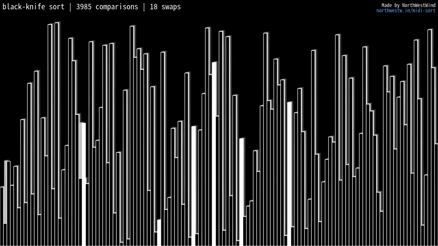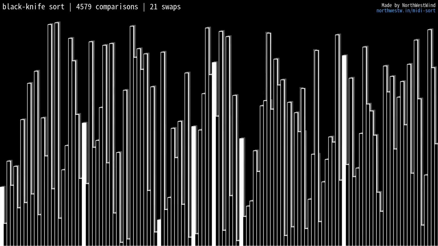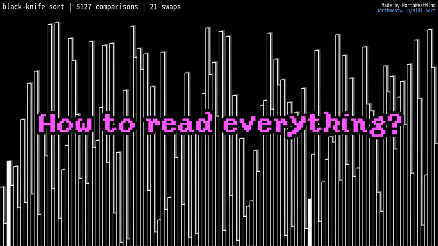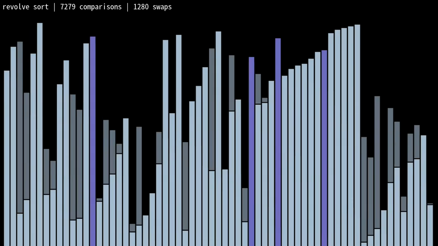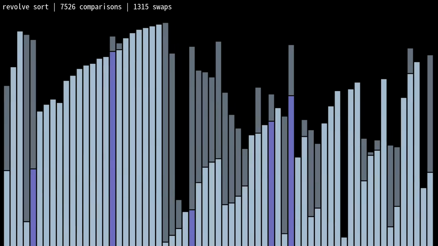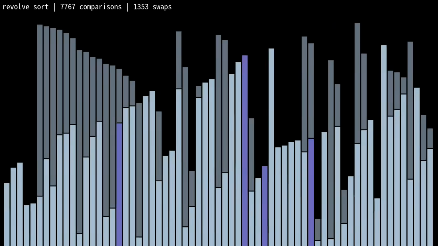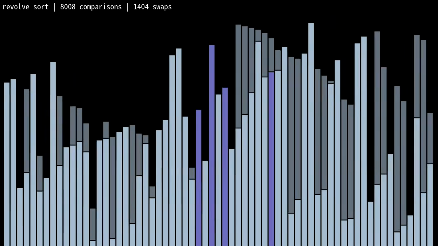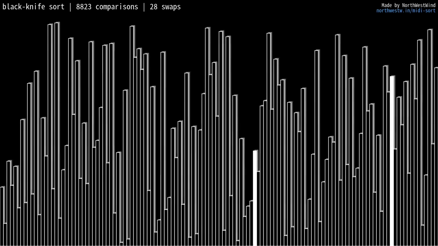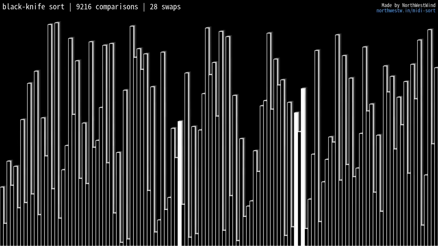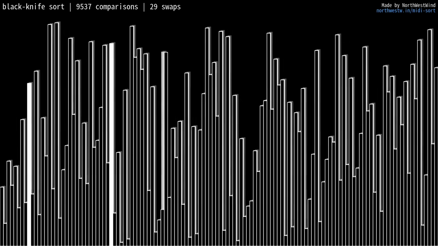This actually shows the main challenge of coming up with a musical sorting algorithm. How do you hit every element in an array with arbitrary length using a finite amount of notes? The previous algorithm, revolve sort, solves this by rotating the array into the notes. It also looks really cool. But for knife sort, some in-between notes will definitely be skipped if the subarray size is larger than the amount of pitches in the soundtrack.